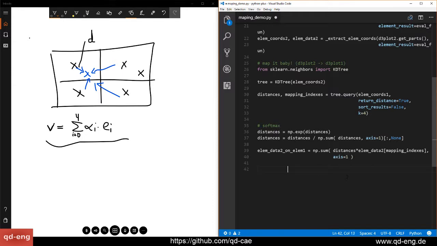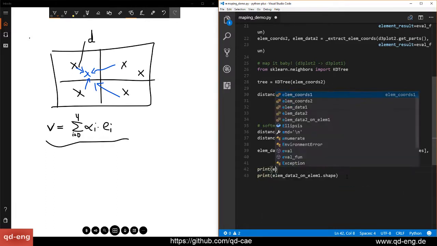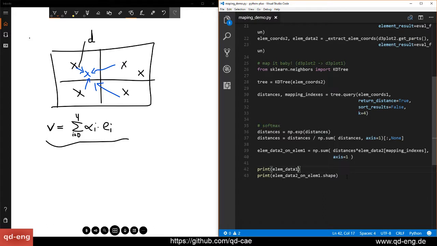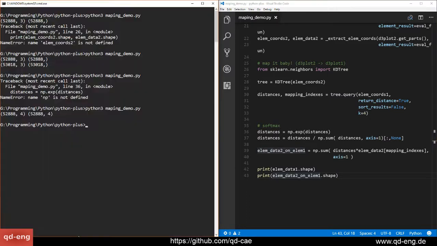And the cool thing is that I want to show you we have the same shape. So what we wanted to do is map data 2 onto the mesh 1, and no, we should use the shape here. Oh yeah, okay, that should work. So what you should see now is that these 2 matrices, or vectors better said, should have the same shape.